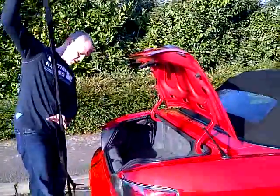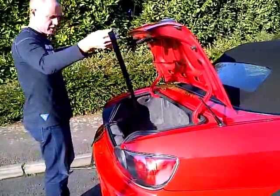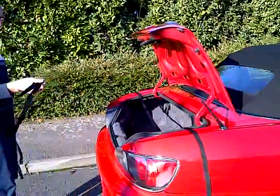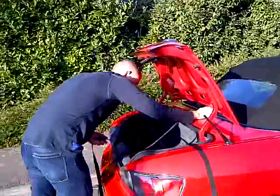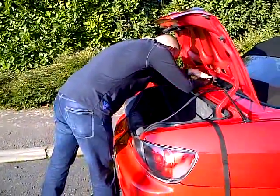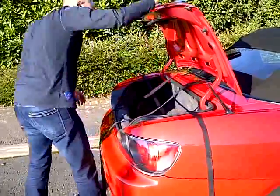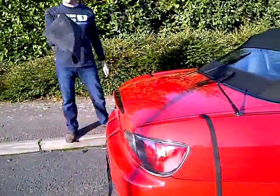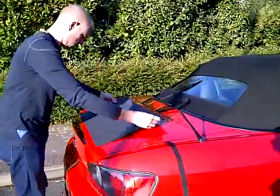Your boot bag is supplied with three straps, two short, one long. The longer strap goes across the boot. The two shorter straps then go the other way. You then take the anti-slip mat your boot bag is supplied with, and put this on the boot.